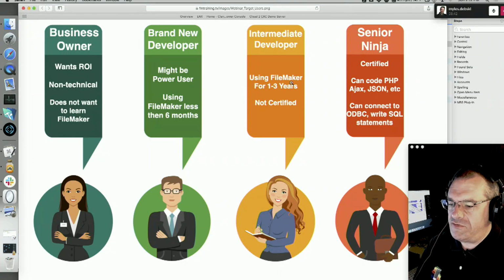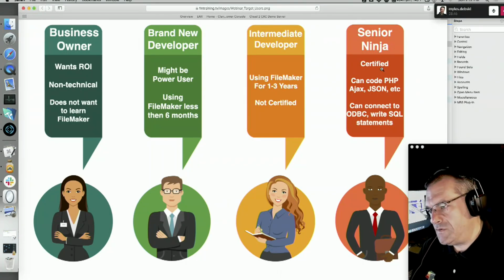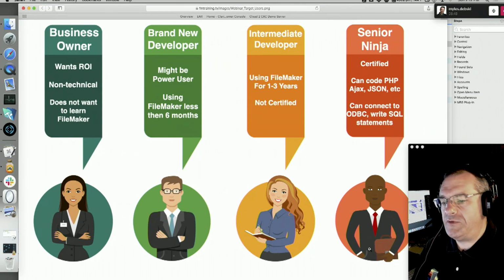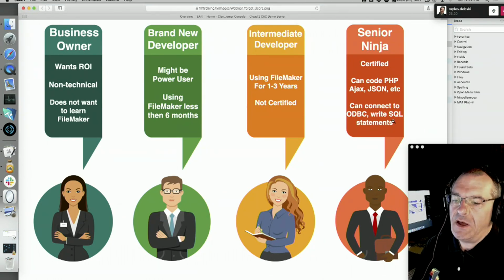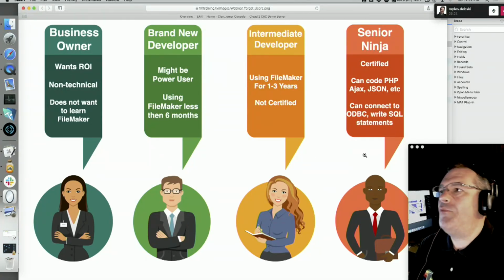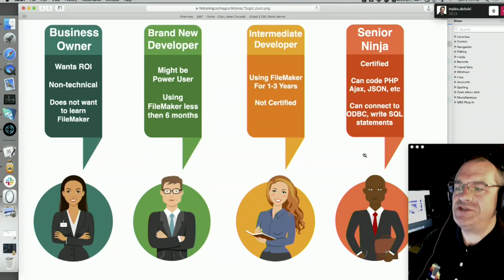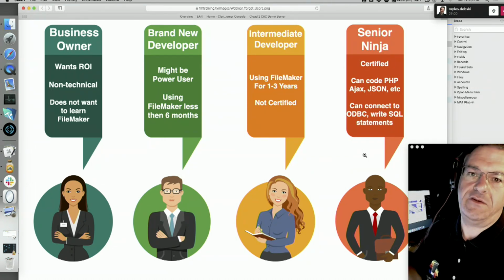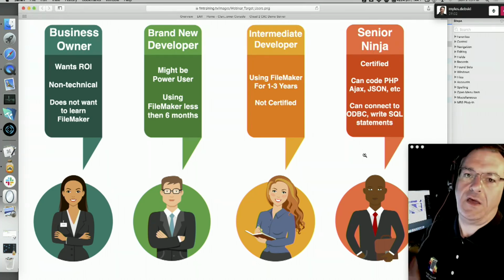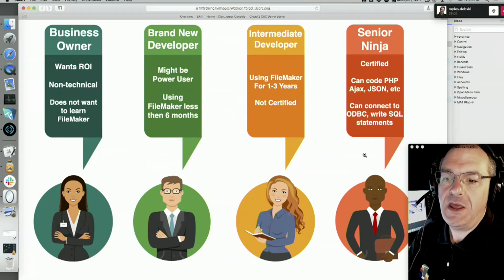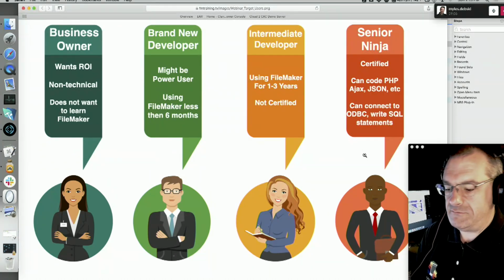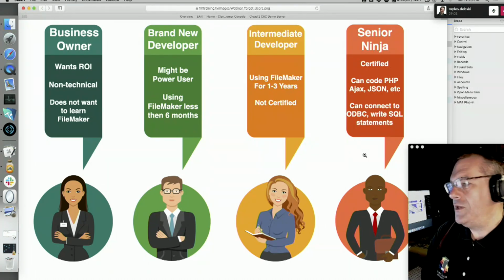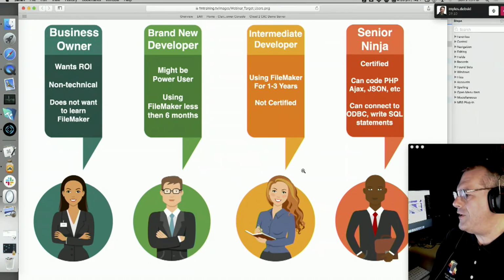Then the part where we scripted is here, and deciding between auto enter calcs and a script is where you get into this conversation. Auto enter calcs we really don't even deal with over here, because most people ask why do an auto enter calc when you can just write a calculation? The beginning person doesn't understand that, and so they just carpet bomb it and always assume it'll be fired on. The problem is it doesn't work that way.